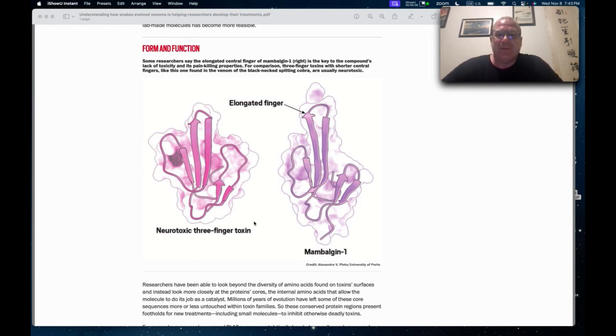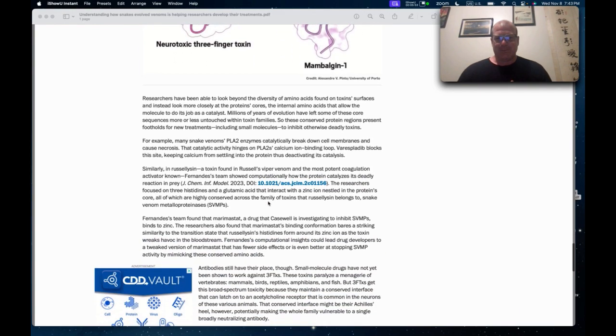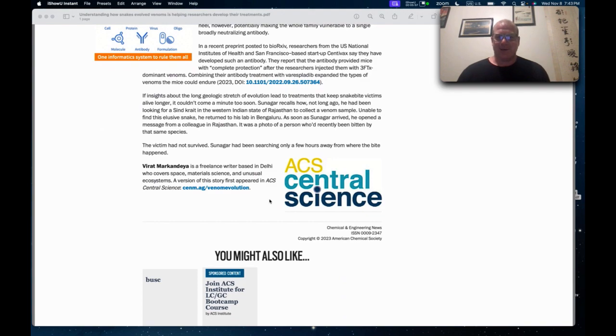This is totally amazing to me that we have this technology, that we as humans are now so fine-tuned that we can look at these structures, we can count atoms, we can form these structures. And we're also doing it to solve problems, and one of the problems is something like snake bites, something that I don't really worry about.